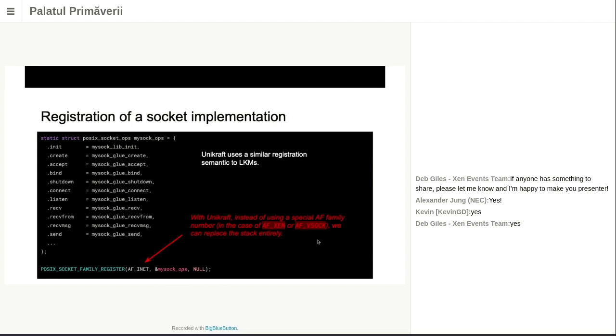For newer versions of Linux, the AF-VSock implementation would also not necessarily work. So here we can completely bypass the IPv4 and TCP stack by pushing our implementation through registering the library, which is done through a make menuconfig. So this is the primer for how it is accomplished within Unikraft.